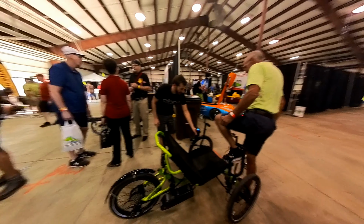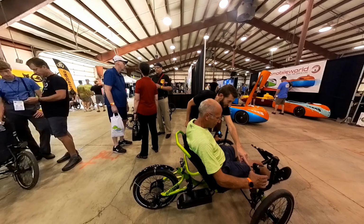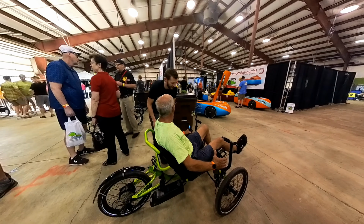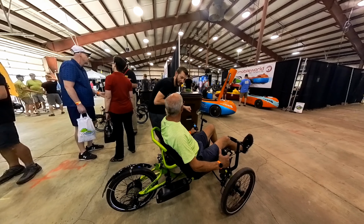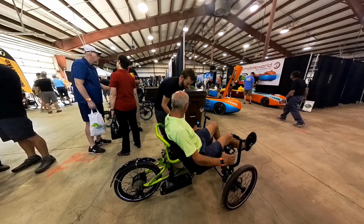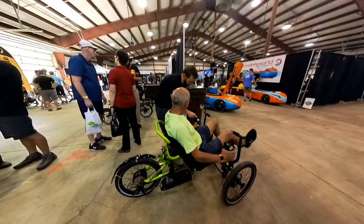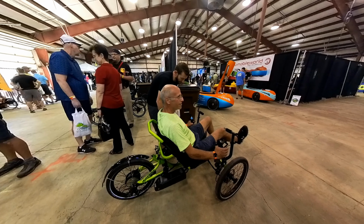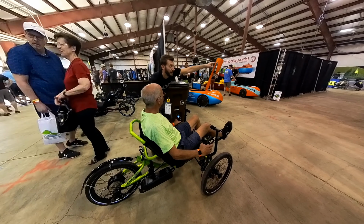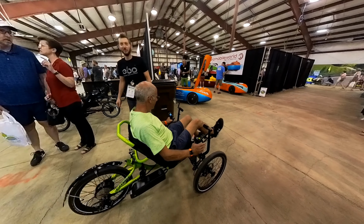I'll just leave her in pedal assist 1 for you. Throttle's here. Other than that, it's like a normal trike. It won't take off until I press the throttle? It won't add on until you start pedaling. It's in pedal assist 1 right now, so when you start pedaling, it will start assisting. If it's in 0, then it's just normal, no pedal assist at all. And that goes up to how high? To 5. Have you been to the track yet? No. If you go down here, take a left out the garage door, it wraps around in a circle, and there are signs and everything. You'll come right back. We'll see you in a few. All right.